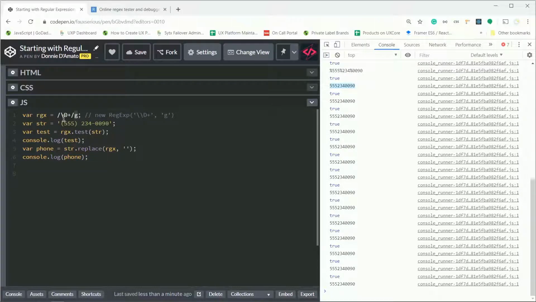So they'll have the G modifier there to make sure you get a whole bunch of matches. Again, this says find all the things that are not a digit as many times as possible. It finds this guy, these two things, and this thing. It's going to take that regular expression on this string and replace everything with nothing. That's why we get a string of just digits in here, which is really helpful.